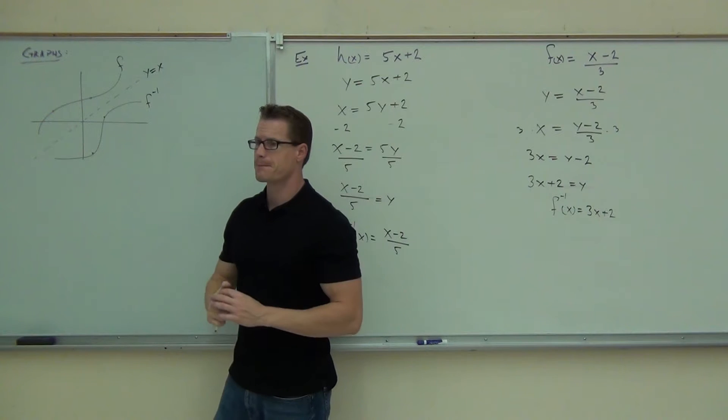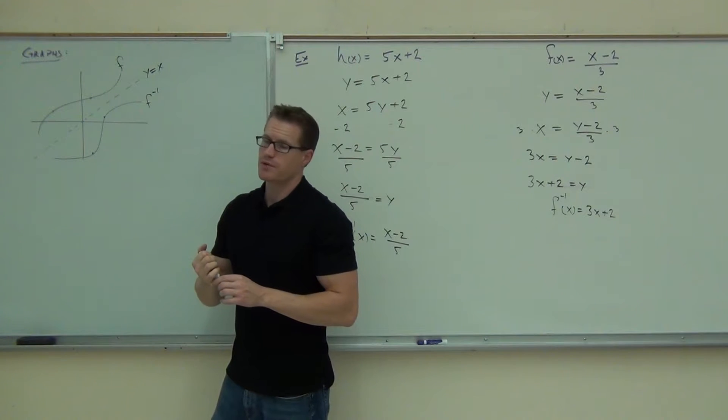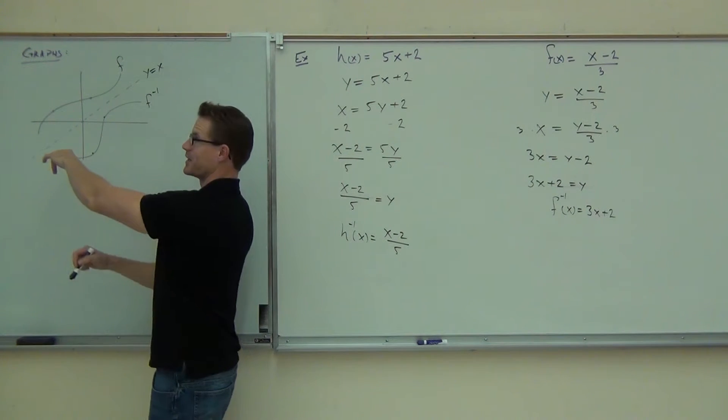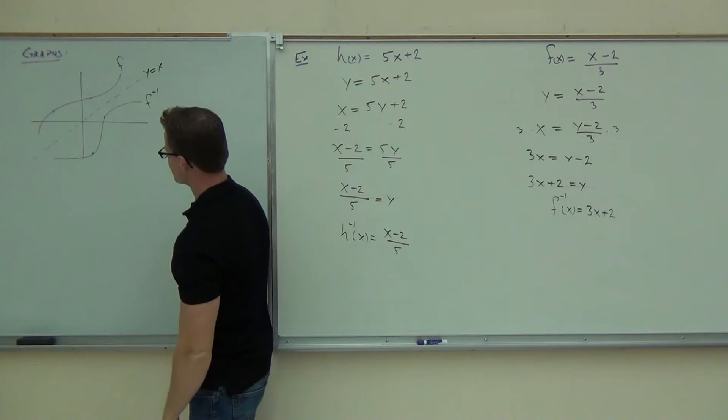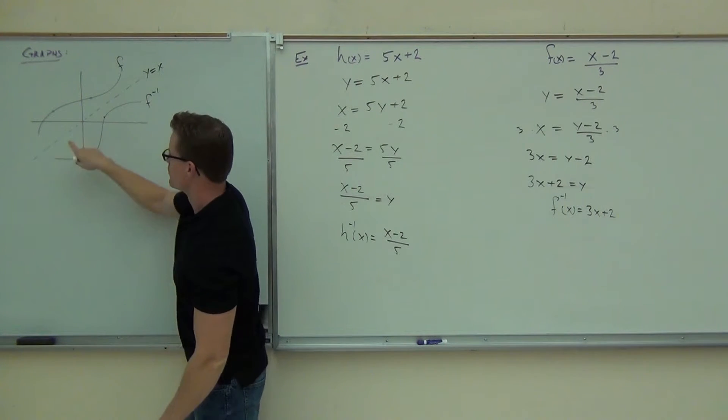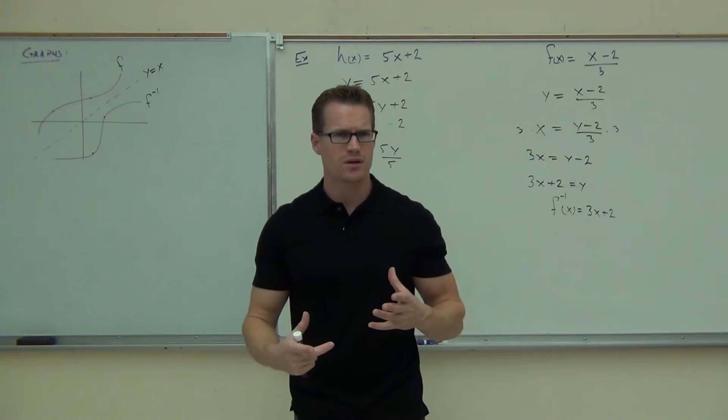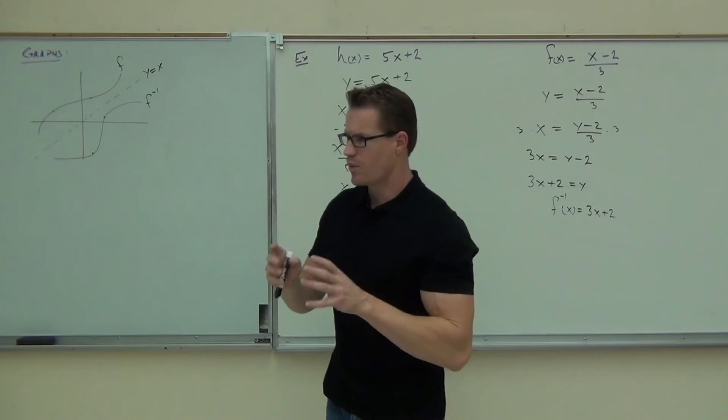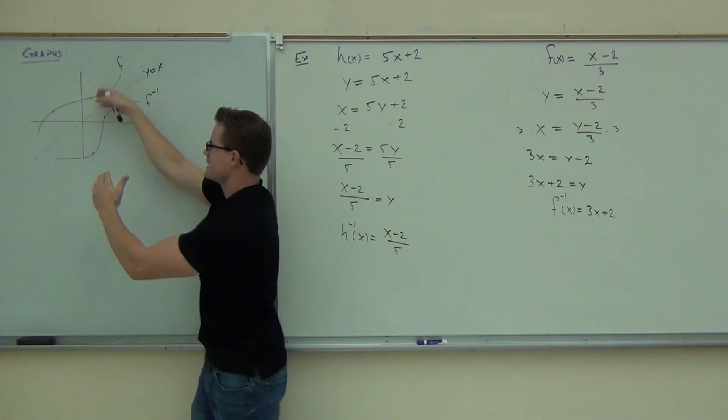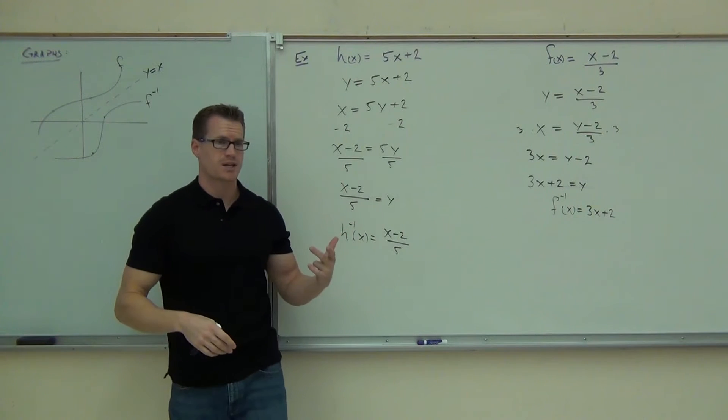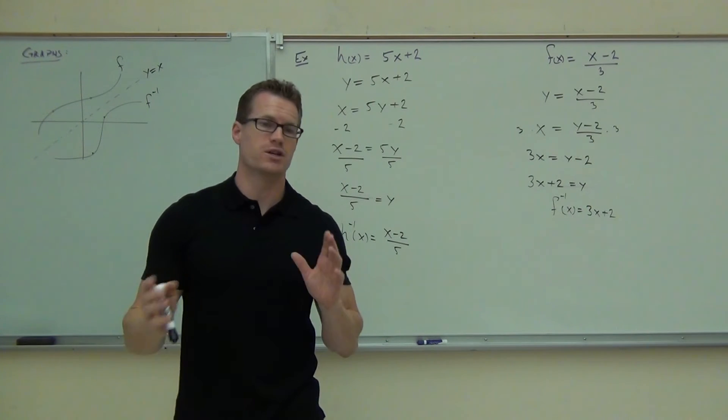It's flipping those two things. So it just makes it parallel? No, they're not parallel, they're reflections of each other. They're reflections. It's saying it's a mirror image across that line. Now, I know it doesn't look like a mirror image, it doesn't look like whatever, but it needs some weight across the line. That's okay. But this should be a mirror image of that function. By switching your x and y, that's exactly what happens. You guys understand graphically what's going on here? This is why you cannot have a non-one-to-one function, because if you have a non-one-to-one function, when you reflect it, it's not even a function. The horizontal line test would become the vertical line test for inverses. And these have to pass both, otherwise you can't find an inverse.